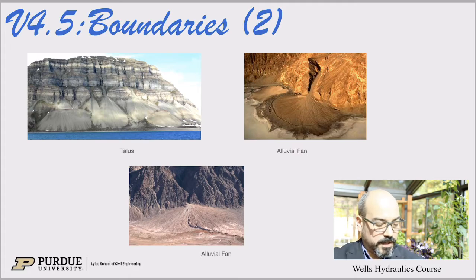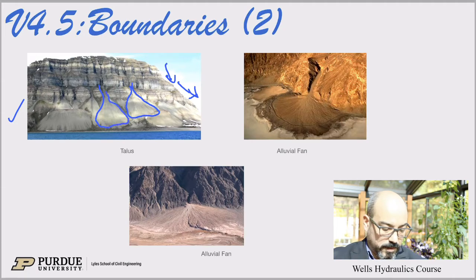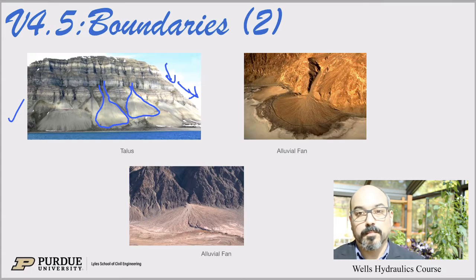So here on the top left we have what are called talus basically, and you can see these are just cones of stones or rocks, boulders, any sediment shedding from these sharp faces here, right? So you really clearly have almost like a delta shape, right? And again, these are essentially erosion from sharp slopes.